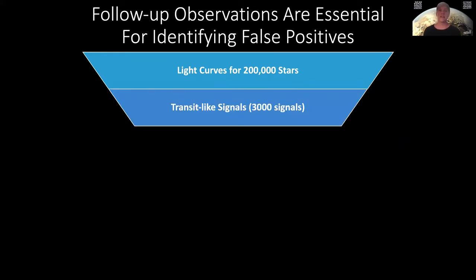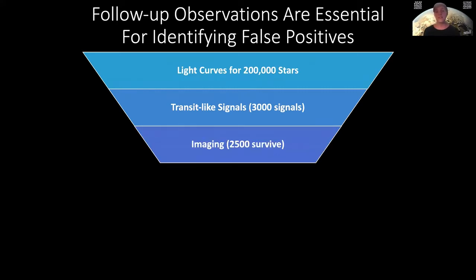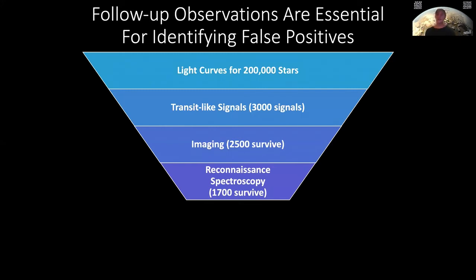Those light curves are then inspected to see which of them contain transit-like signals. And on this early diagram from the TESS planning days right before launch, they expected to find something like 3,000 signals for transit-like events. They would then look at those signals in detail by conducting imaging to try to figure out which signals were associated with the target star, which ones were associated with nearby stars. So maybe that would rule out 500 or so false positives. Next, they would use spectroscopy to try to figure out whether any of these systems were spectroscopic binaries rather than transiting planets. Maybe at that stage, you'd keep something like 1,700 candidates.